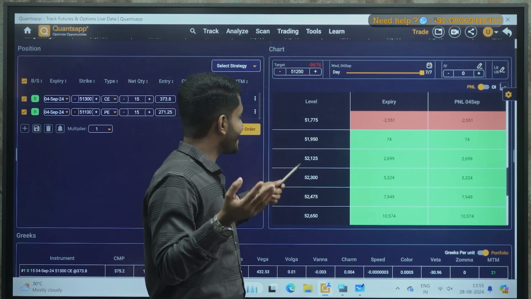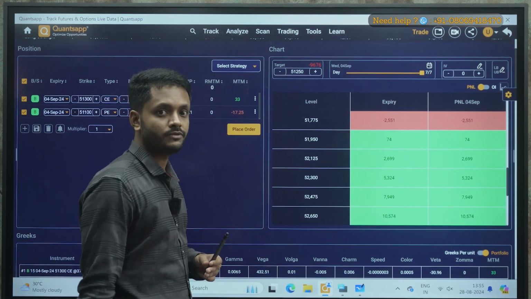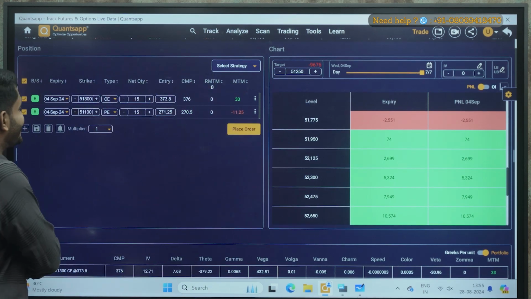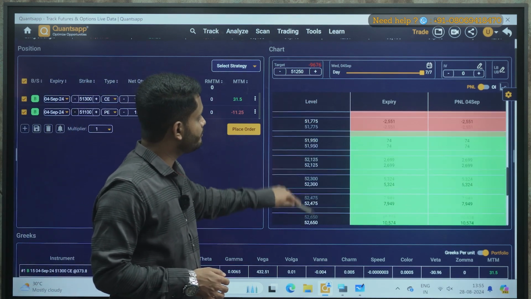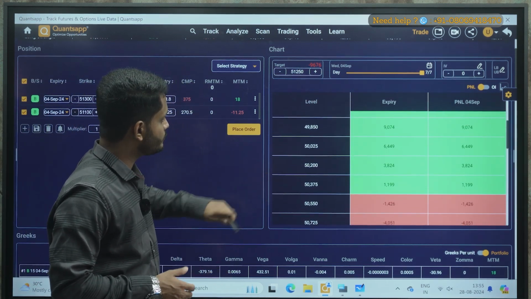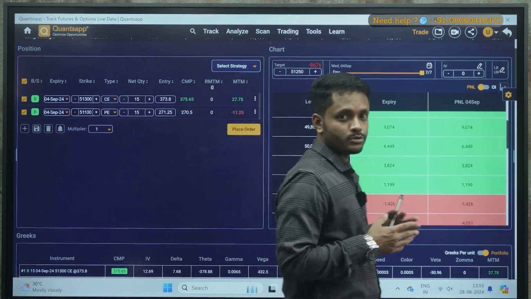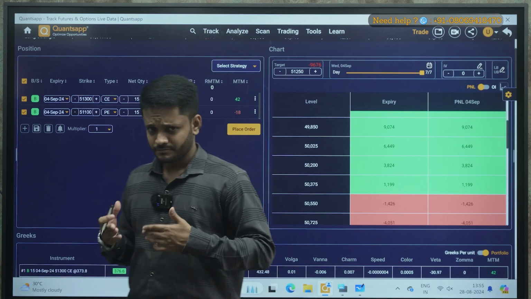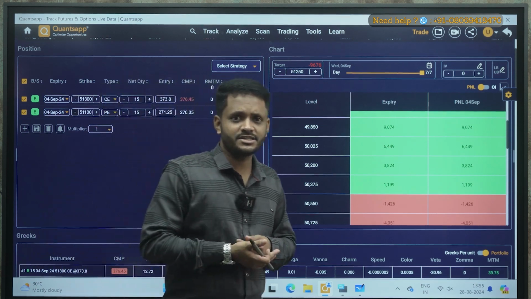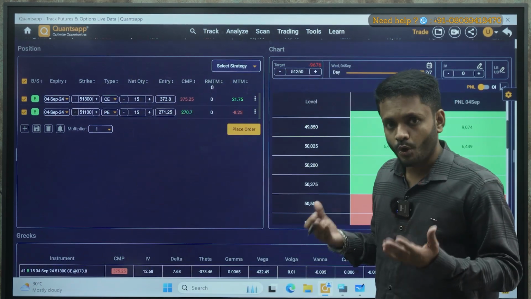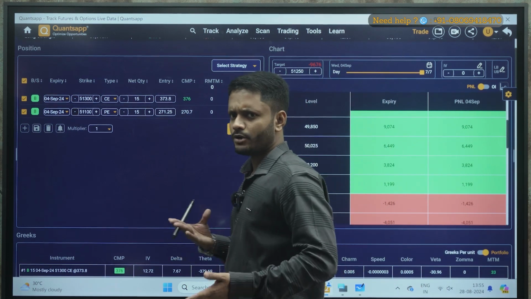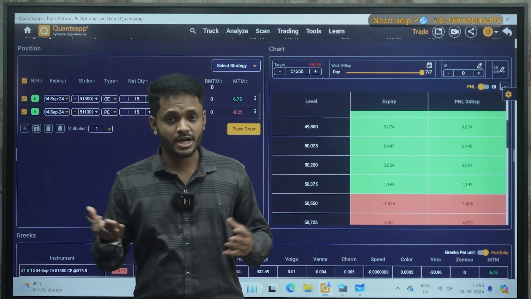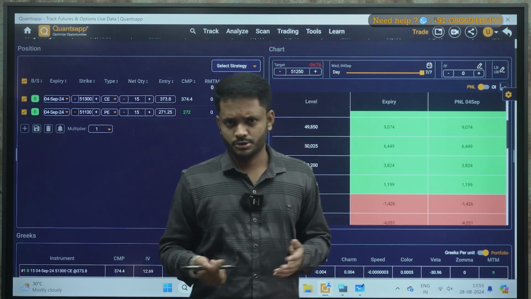That is, you will make slight profits at 52,100. That is, we want at least a 1,000 point move in bank nifty. On the downside also, if you see, we need at least 800 to 1,000 points move, correct? So this is, you can say, the drawback of straddle and strangle. But at the same time, if you are confident that based on some event or anything a sharp swing is going to come, yes, you can make money.